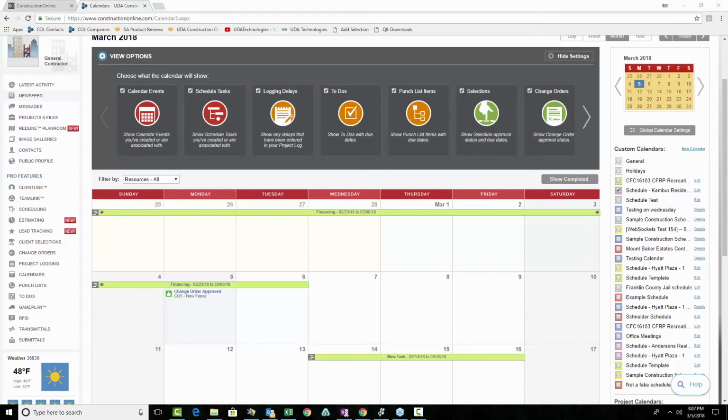Now, again, before we get started with everything, just to give you guys an idea of where we're starting with all of this, I've got the classic view for Construction Online open right now, and a little bit of background on UDA and Construction Online in particular. Most of our software was originally released back in the late 90s. I think we first started selling a software package called Construction Office back in 99. It was insanely popular at the time. It sold like hotcakes all the way through 2004 when we decided it was time to kind of enhance it or expand upon it a little bit.